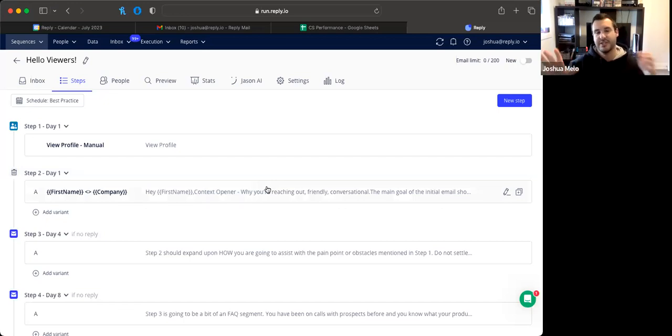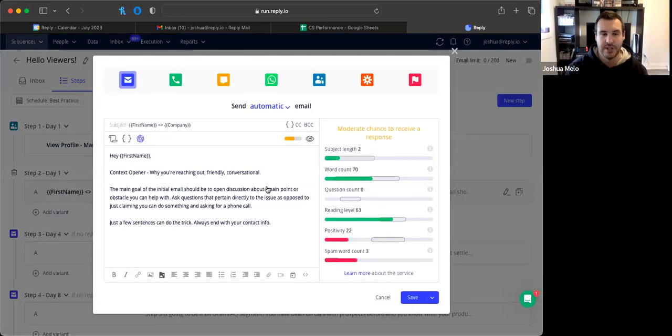Once you've laid the groundwork with that initial touch point, you obviously need to figure out what to say in your opening email. A lot of people will go the direct route, and this can work if you know exactly who you're reaching out to. But in general, you want to take a slower approach and build that trust. So provide a little bit of context as to why you're reaching out. "Hey, I came across your profile on LinkedIn, really like what you're doing there. I work at this company. This is exactly what I do," just in a couple of sentences.